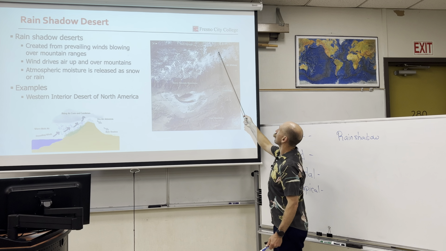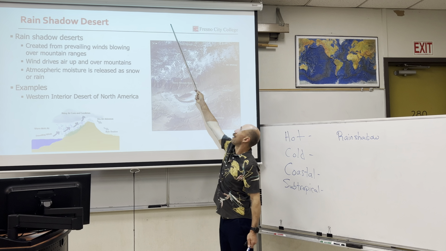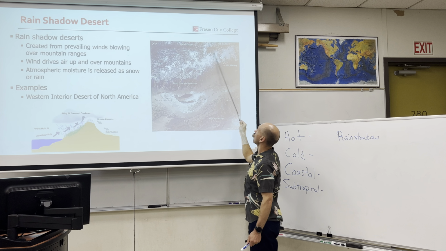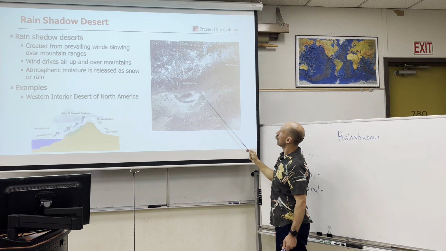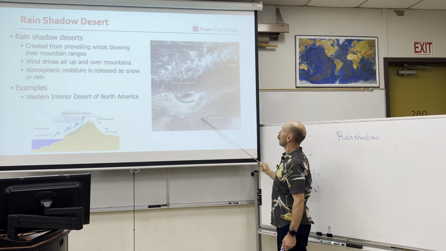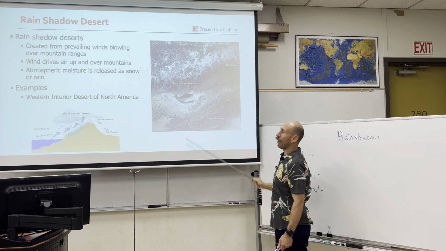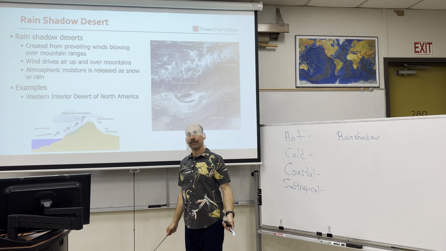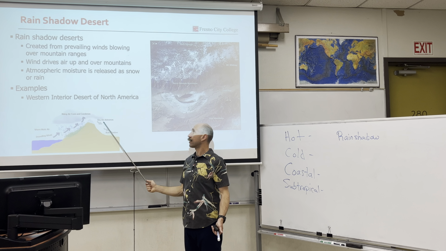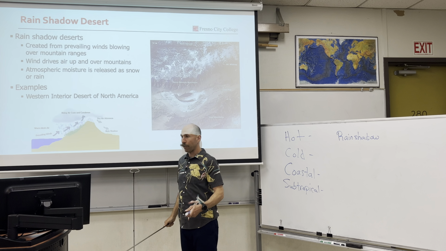The Sierra Nevadas. The ocean is this way, by the way, up that way. The Sierra Nevadas with its snow peaks. And then the Owens Valley with its dry lake beds. No snow on the Inyo Mountains. So the process of orographic lifting creates the rain shadow effect, leading to rain shadow deserts.